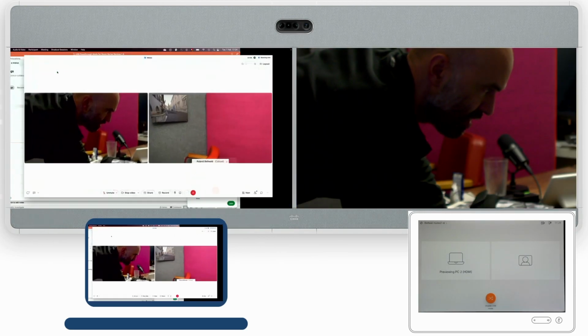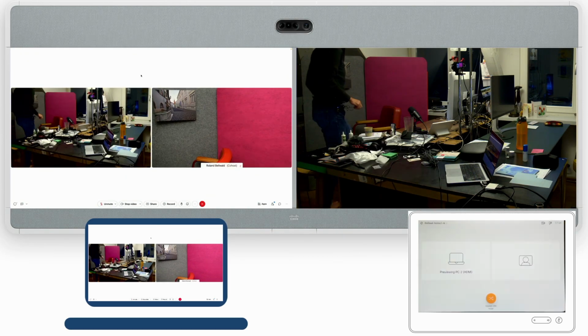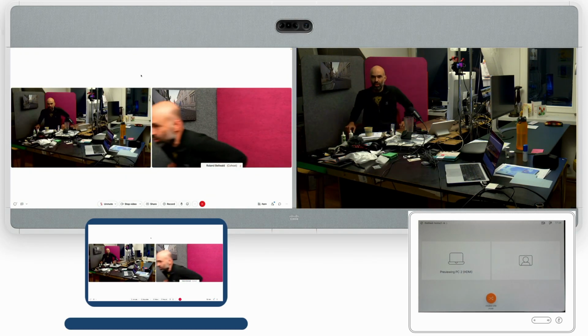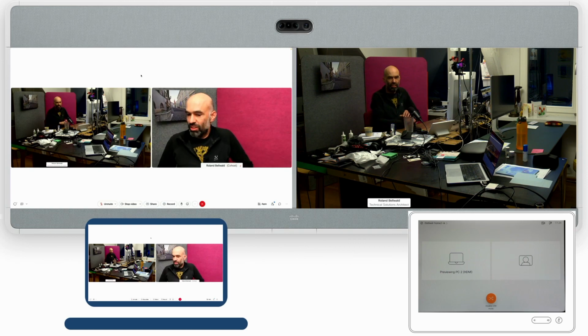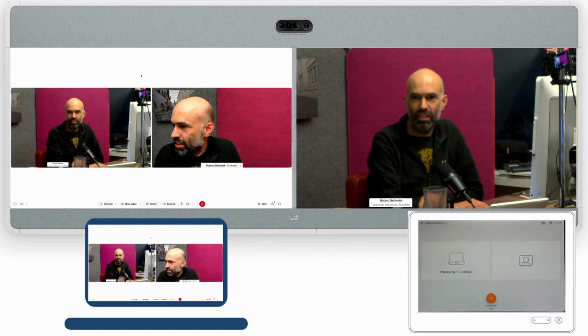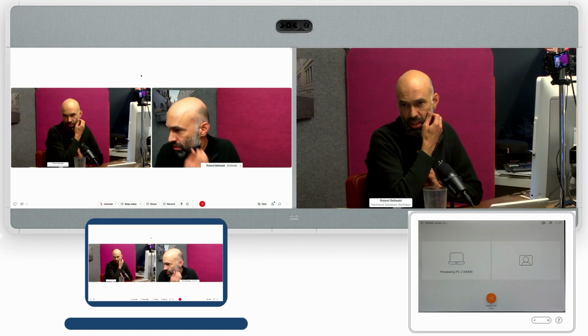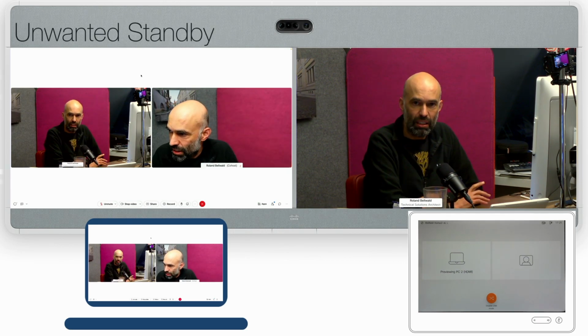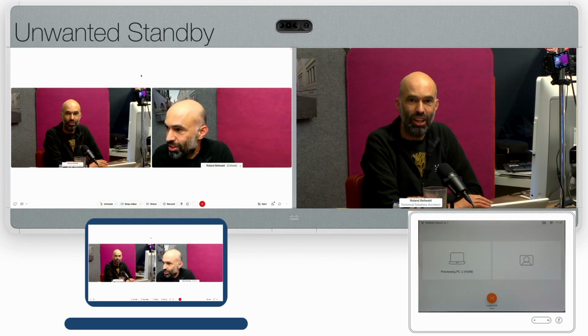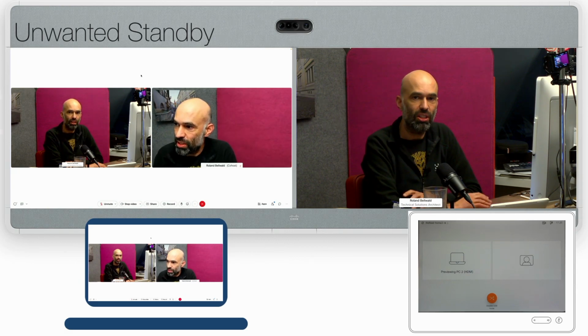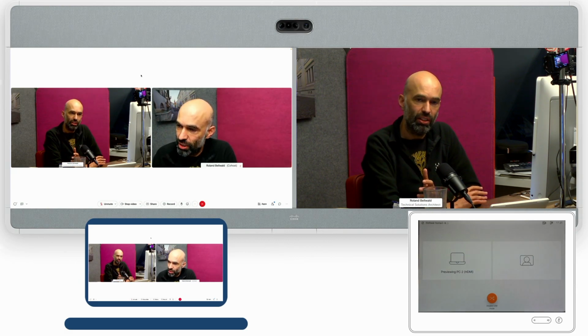The idea is that I'm going into full screen mode, and you'll see on the left-hand side is the content of what I'm seeing, and on the right-hand side is the self view. The camera may go to sleep if you don't share anything. So the idea of this pass-through mode is that you are sharing the content also on the video endpoint.